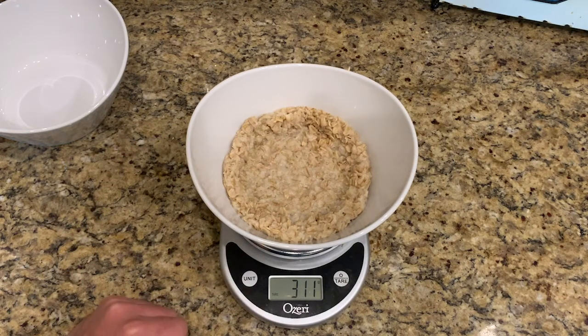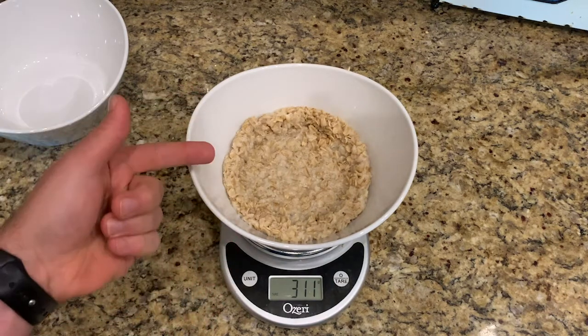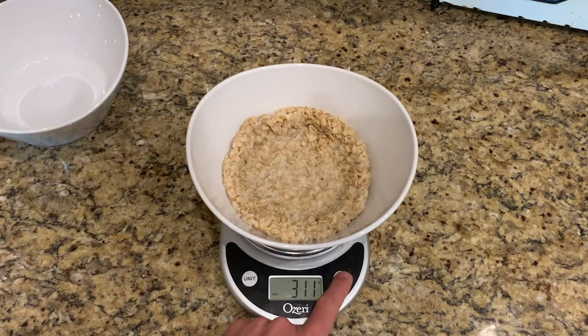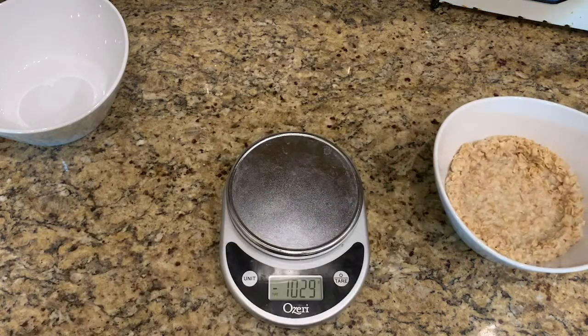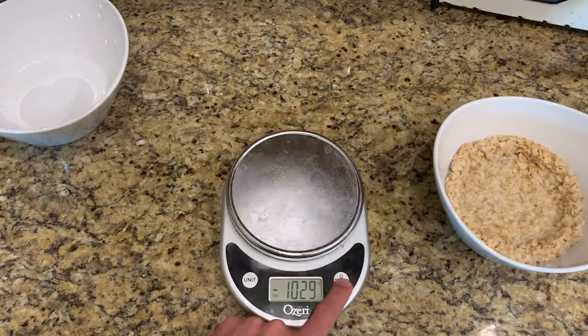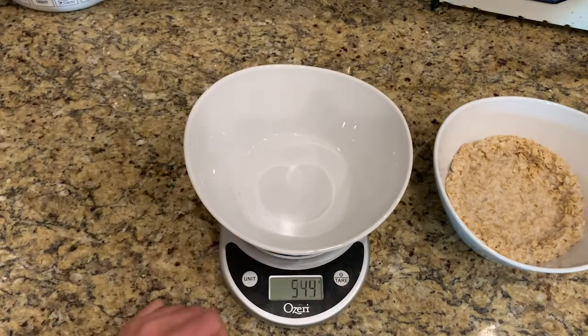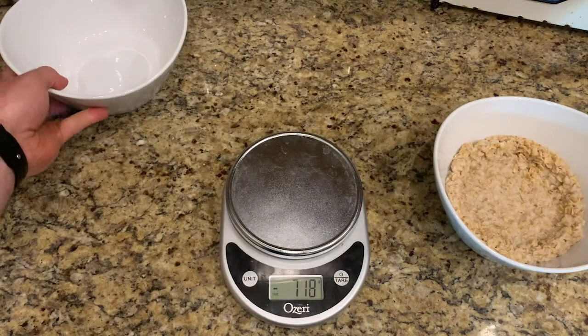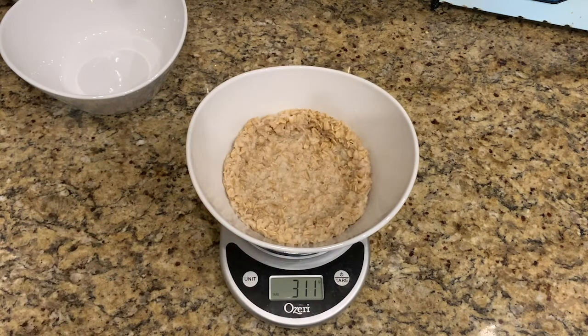And one quick tip about that, by the way, because you might be thinking, well, how am I supposed to measure this with the bowl and the oatmeal in there? Well, what you can do is hit tare again. Actually, I should have hit tare after I took it off. And you can get a bowl of the same kind, provided it's the same weight, put that on there, hit tare. Now you've got just the weight of what's in the bowl. All right, and it went down 1 gram.